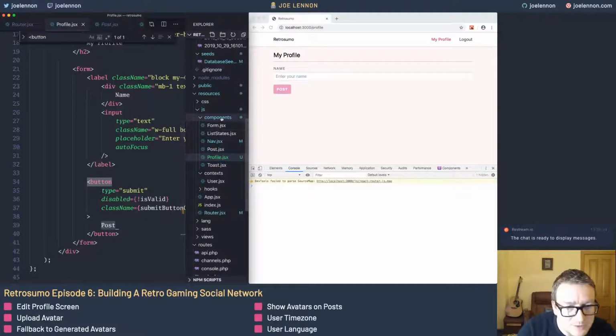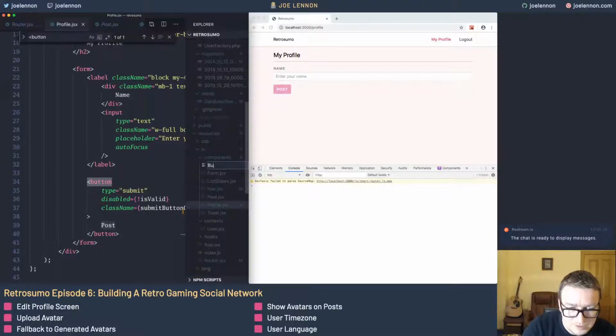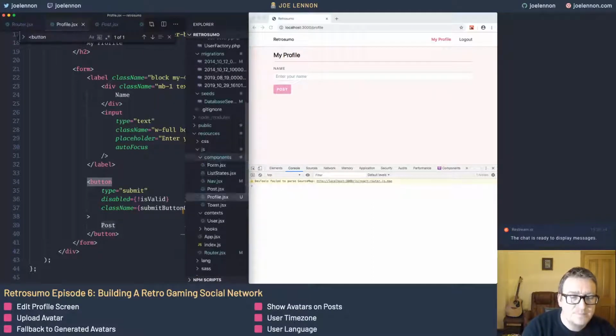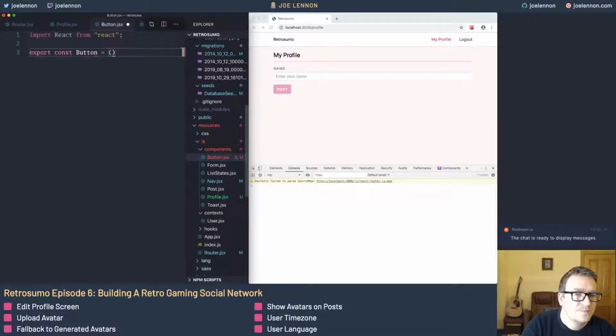There are so many different options for these types of buttons. So I'm going to create a brand new button component, and in here we're going to import React from React, and let's export const Button. We'll be putting some props in here, and we will probably want to do some logic inside here as well, and let's export default Button.